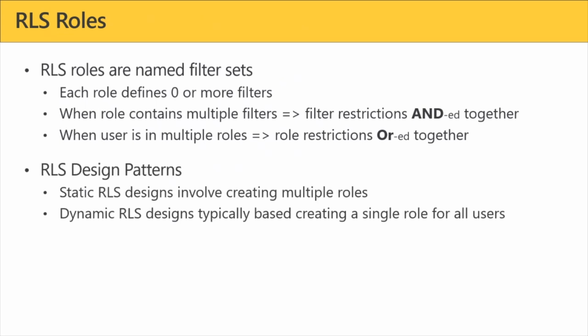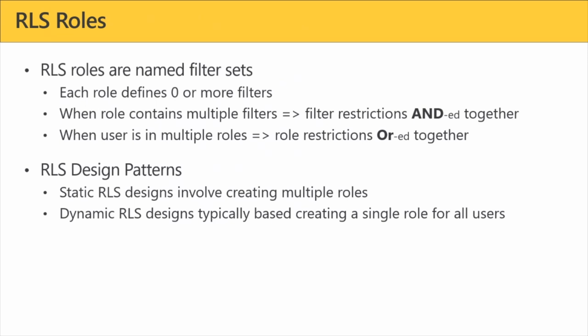Now, there are two ways that you can go, and if you have studied RLS and done Google searches to find things out, you'll find that there's a lot of discussion around static RLS design versus dynamic RLS design. In simple cases, you might be able to use a static design that has multiple roles. That's the first thing we're going to look at in my demos. But as you get into common scenarios, static RLS designs don't scale. And so coming up with a dynamic RLS design is going to allow you to do a lot more.